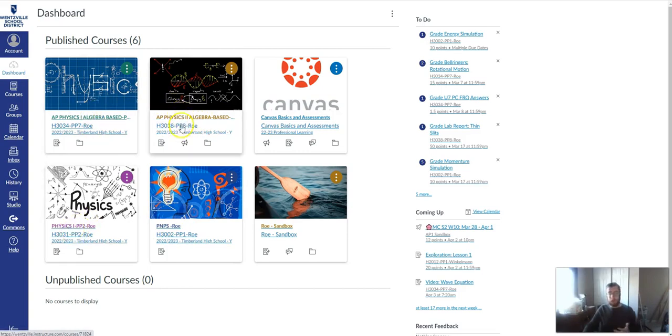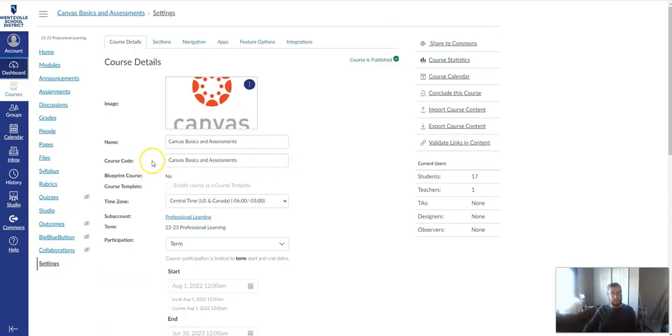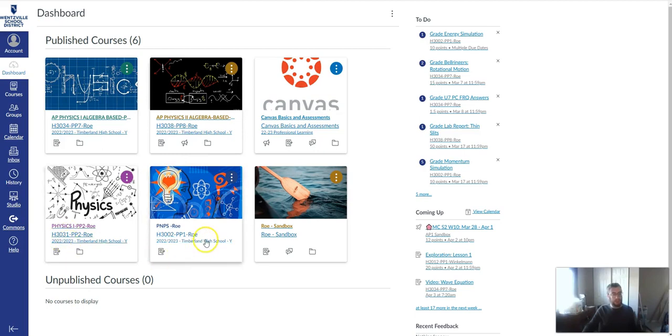Whatever you change that name to is what's going to show up on that top box there. This bottom one is the course code. Because this isn't an official Wentzville course and it's not tied to SIS in any kind of way, it doesn't have any kind of fancy code to it. But any class that you're teaching will have one. I remember being told early on, and I don't know if it's still true or not, not to touch this course code. I would just recommend you stay away from touching it because it's really not going to do you any good other than changing what you see down here.